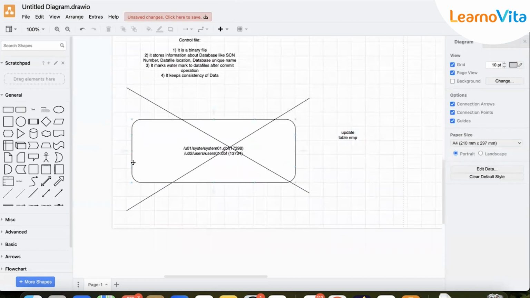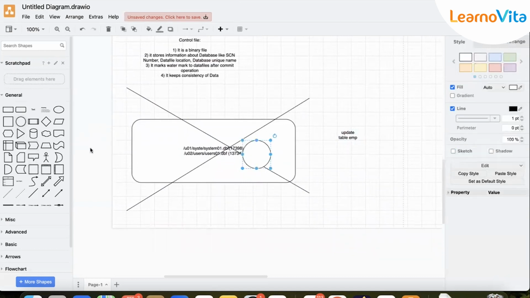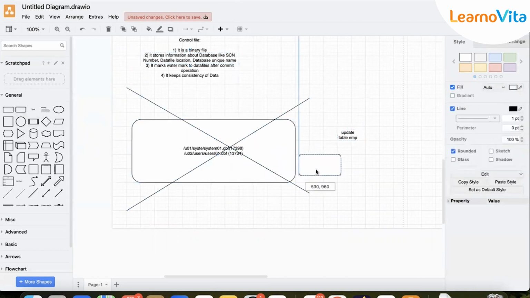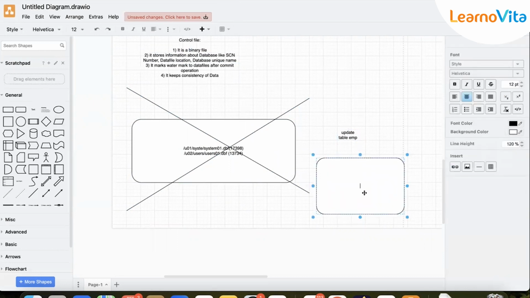With the help of backup, you already have a backup, so you restore the database. The database is restored. But who's going to confirm the consistency of the database?